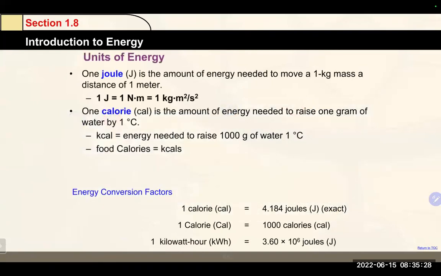But again, these are some very common units of energy. For us, like I said, we will see that kilogram meter squared per second squared relationship with a joule. Other than that, we won't get too much into these other units, but we will see joules and kilojoules pop up a lot. And that is also the definition of a calorie. A calorie is the energy needed to raise 1 gram of water by 1 degree Celsius as well.